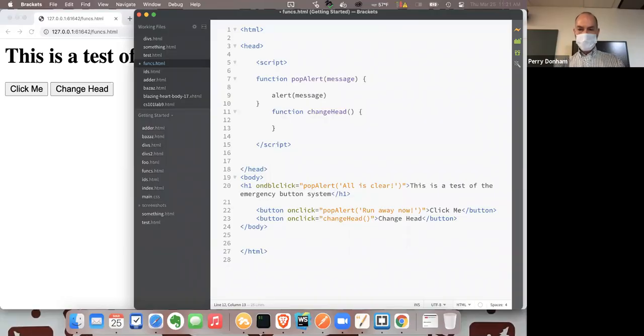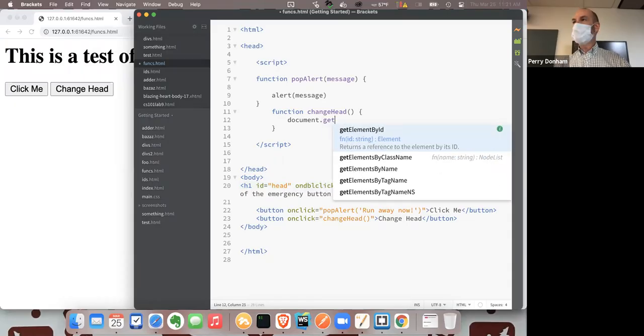And for this one, let's find document, so that this tree starts at the document level, and each of these things has an ID. Actually, this one doesn't. Let me give it an ID. ID equals head. I'm going to use that ID here: document.getElementById.